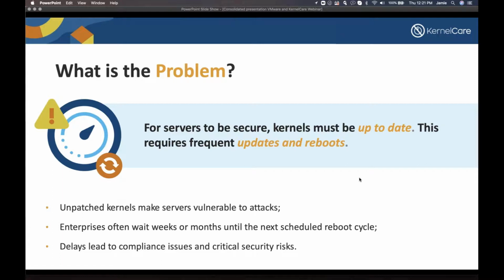This is where Kernel Care live patching technology comes into play, where you can patch kernels without having to reboot the server itself. The big issue is that enterprises often wait months until the next reboot cycle, and this delays compliance and creates critical security risks.